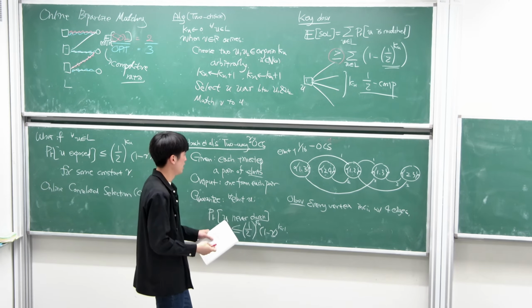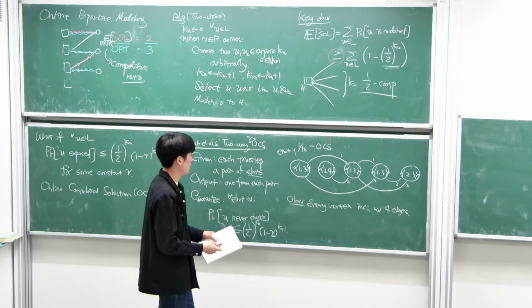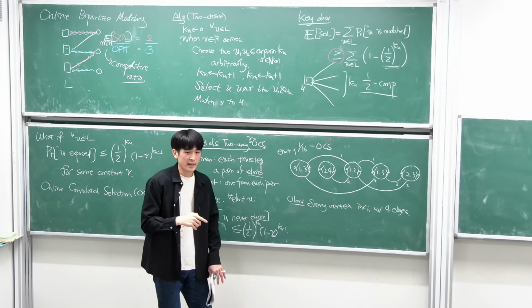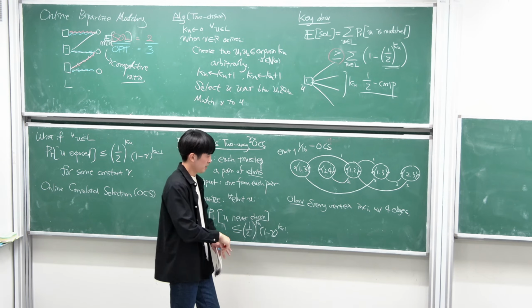And what we're going to do next is that, as every vertex has at most 4 incident edges, we're going to choose one incident edge for every vertex. We're going to choose one incident edge with probability exactly a quarter. Here, what I mean by exactly a quarter is that, suppose this vertex is incident with 4 edges, so there's nothing wrong. Let's say this vertex chooses this edge. But for example, when we consider this vertex and say it chooses this one, you can see that this vertex does not have an edge on this side. But in that case, we simply ignore it. We just do nothing.